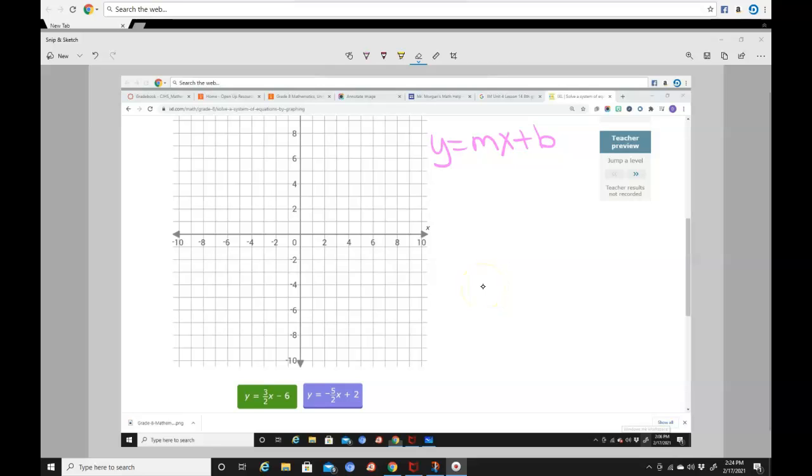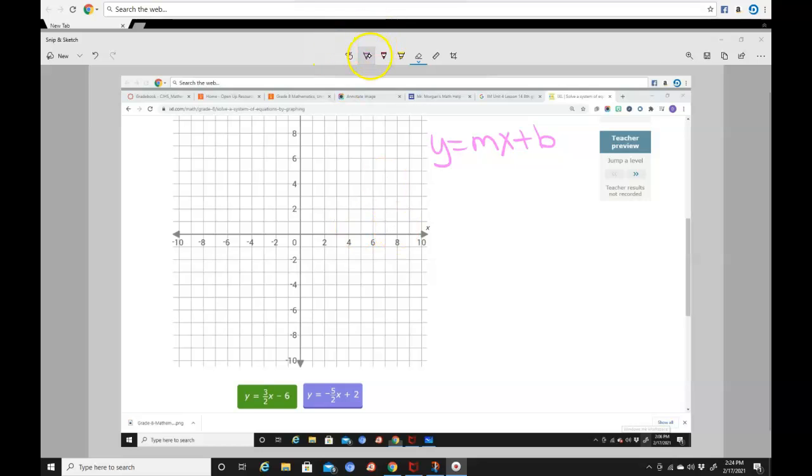Okay, so a few of you still have trouble with IXL objective AA.2, so we're going to go over a few things to help you understand everything a little better. If you have the equation y equals mx plus b, what you're going to notice is the m is always going to be your slope and the b is going to be the y-intercept, okay?